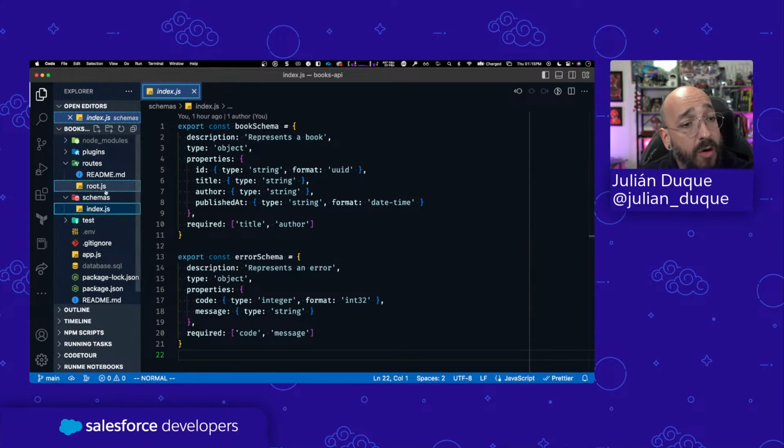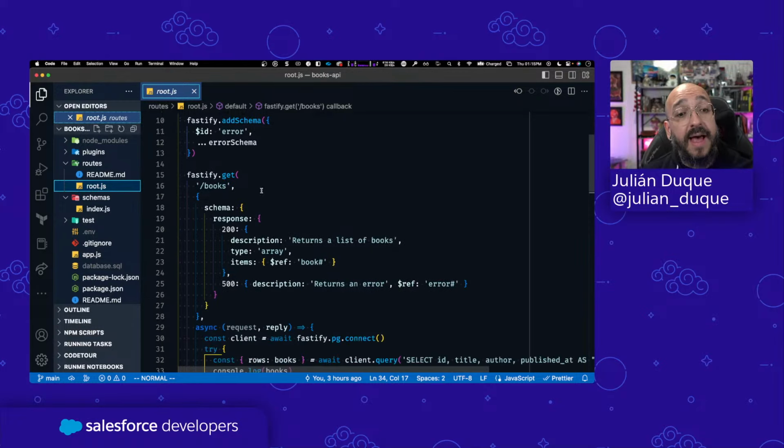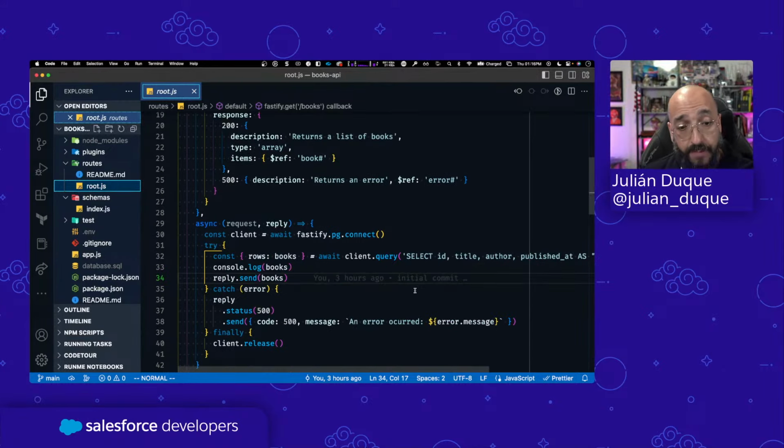And then in my API definitions, I am registering those schemas, specifying an ID for each of them. And on every route, in this case GET /books, the one that reads the books, I'm specifying the responses: 200 returns a list of books, which is an array of books, and 500 is an error.